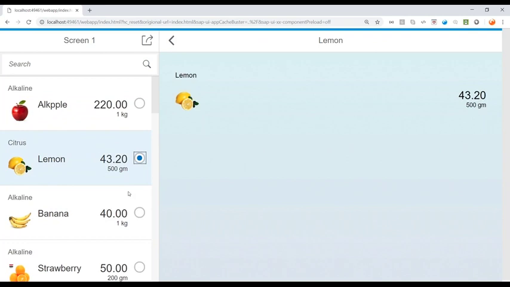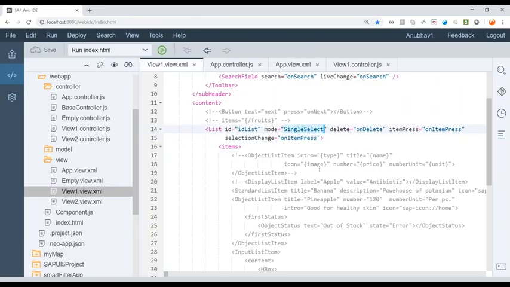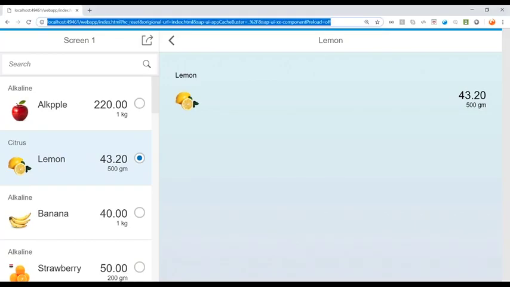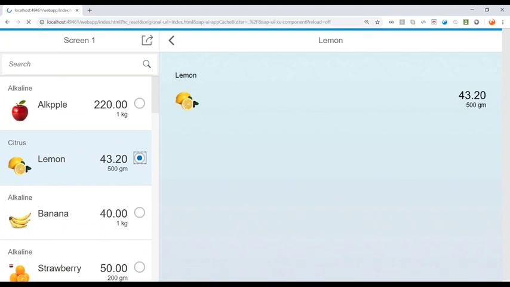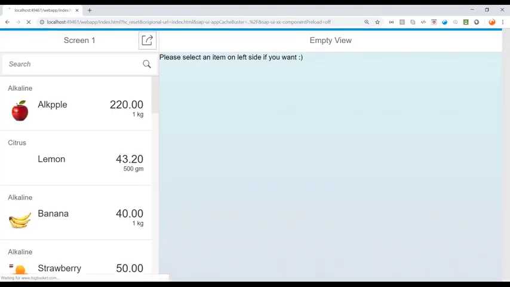This is why SAP introduced another mode. That mode is called master select mode. What does master select mode do? It removes the radio button. You click anywhere on your item. Whether you click on the image, lemon, 43, 50, whatever you click, it doesn't matter. That is the mode. You click anywhere on your item, no radio button is required, and it will do the selection of the item.